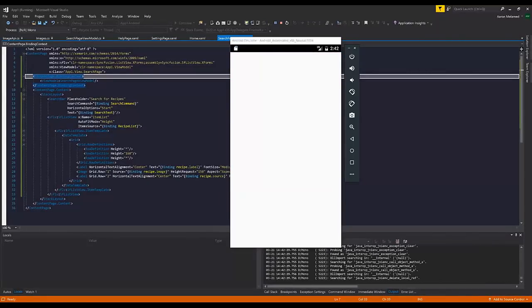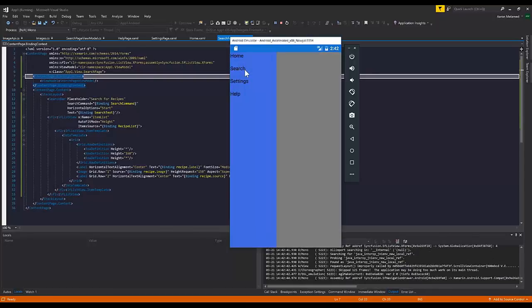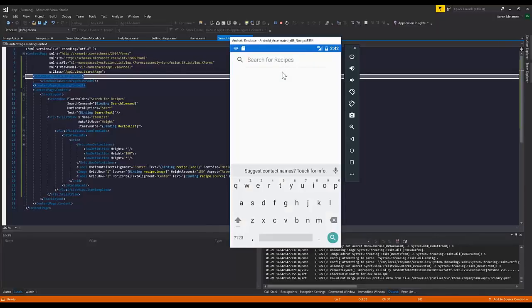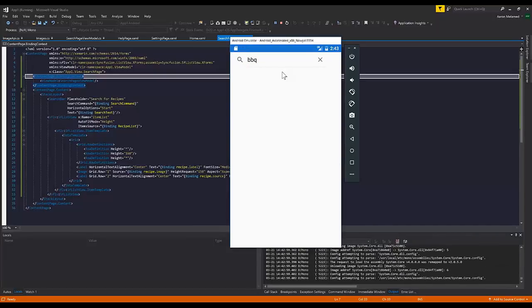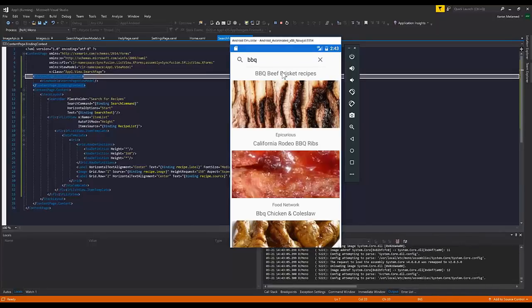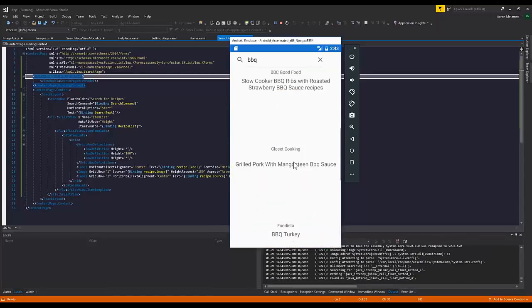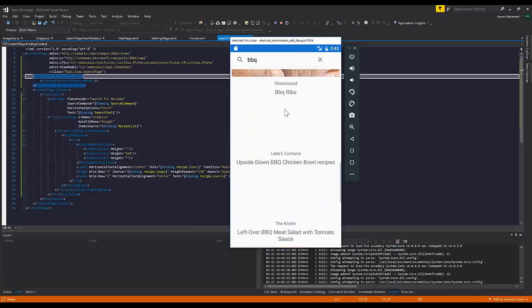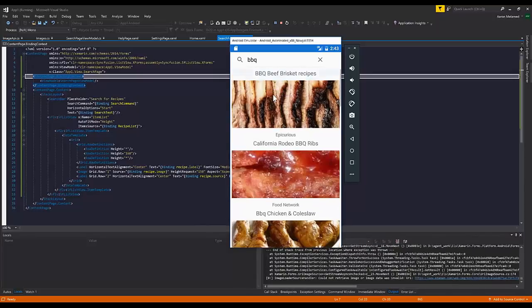Alright, so now we've deployed, and let's check out what we've just done. Okay, so we have our buttons. I'm going to go over to the search page. You can see the search bar is there at the top, just as we expect. If I were to do a search for, let's say, barbecue, as long as everything is wired up correctly, there we go, we'll get a list of items. I didn't do anything special with the formatting here, so you can see the images are a little bit stretched out, but it's actually pretty simple to fix that. You can see we have a nice list of items coming in here.